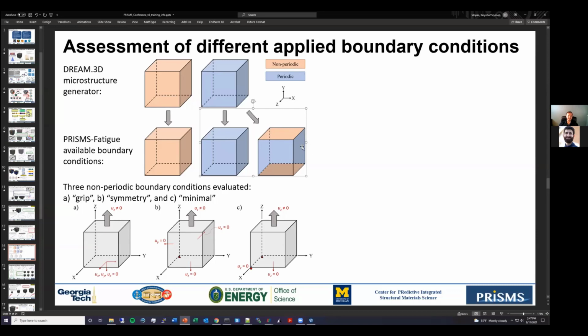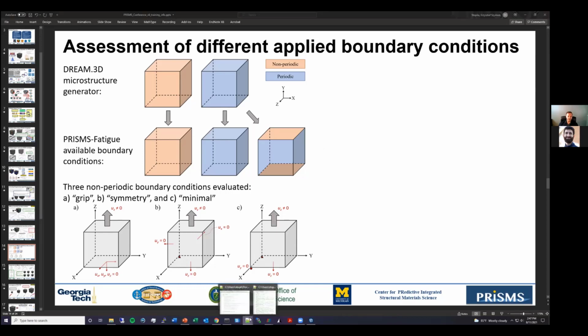And basically what this does is it keeps two directions as periodic. So in this case, it would be the X and the Z, and the Y is non-periodic. So this would be useful if you're simulating something like a long, thin sheet of material. But the important part is that we need to generate microstructures and then pre and post process them appropriately.